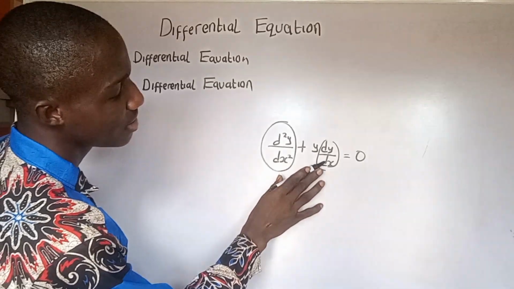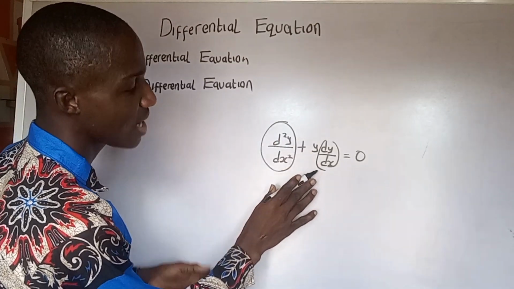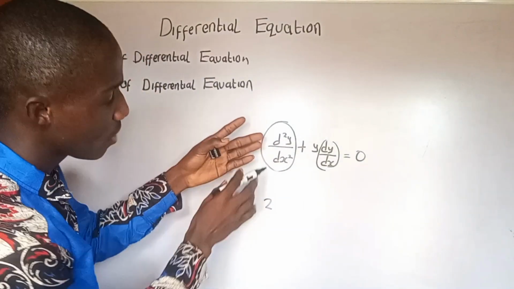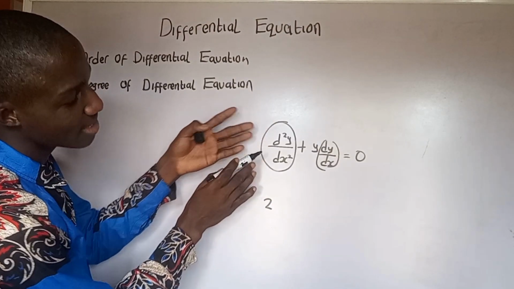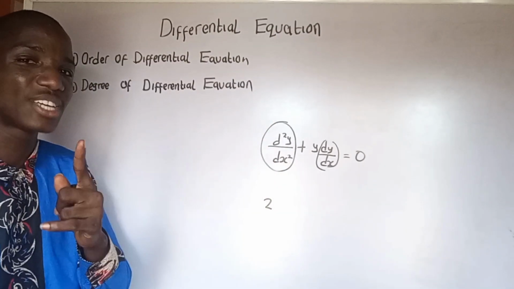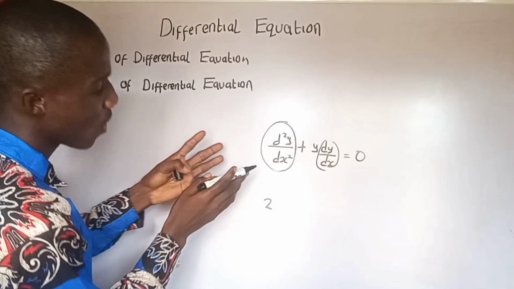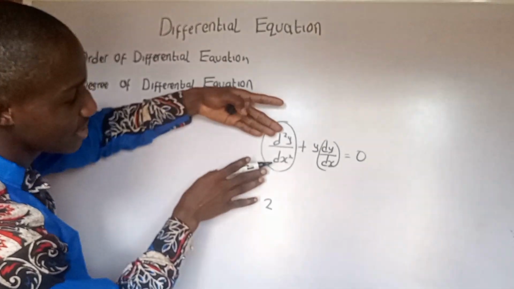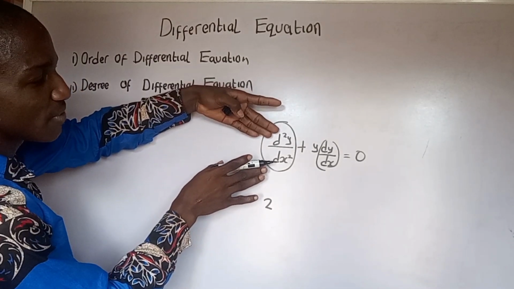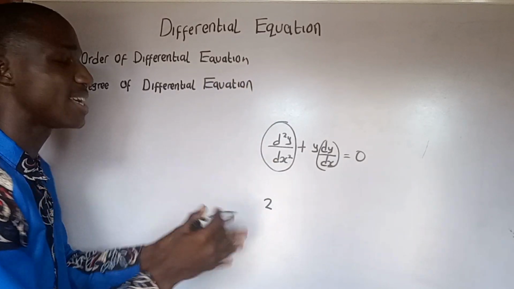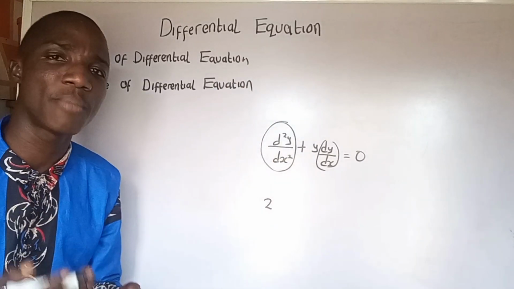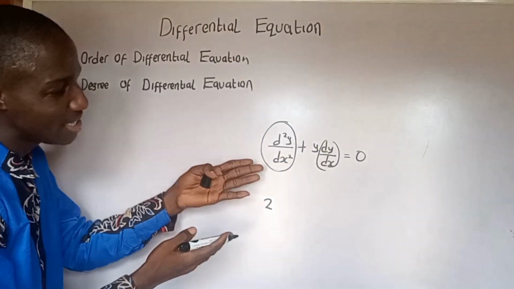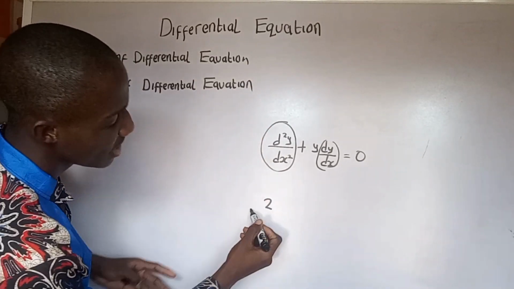As you can see, this one, dy/dx, only signifies that the equation has been differentiated once. But when we look at this, it means that this differential equation has been differentiated twice. Therefore, the order of this equation is the order of the highest derivative. This is the maximum derivative, because it is d²y/dx² that tells us the maximum number of times that our equation has been differentiated. Therefore, the order of this differential equation is 2.